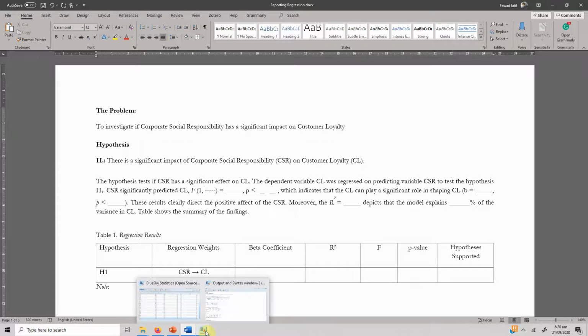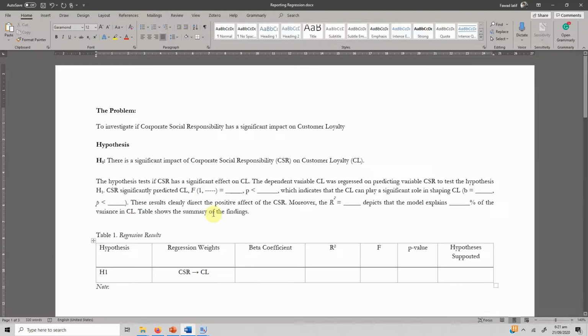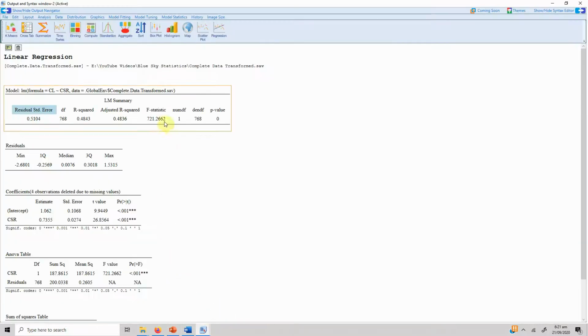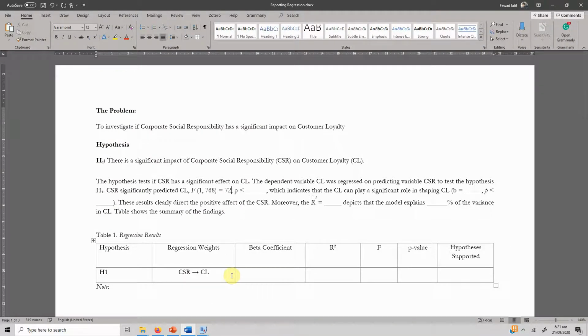So how do I do this? This is my degrees of freedom, 768, so you just put in 768 here. What is your F value? Your F value is 721.266, let's go up to 3 decimal points.